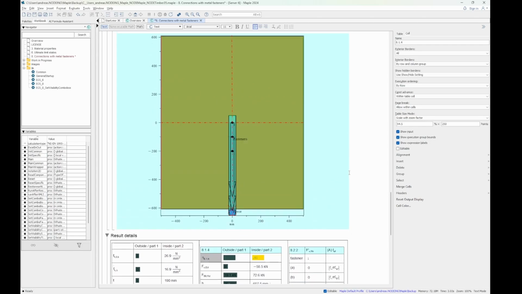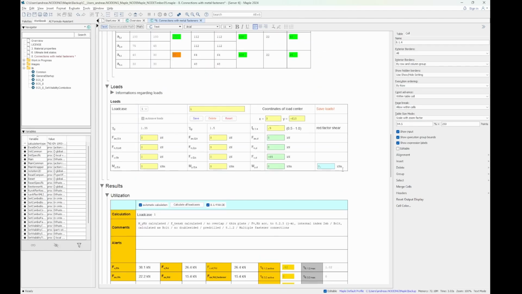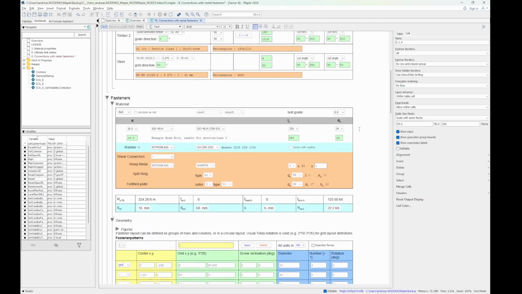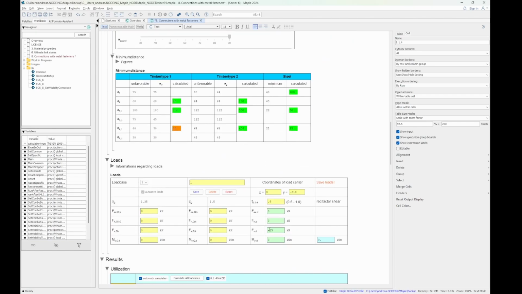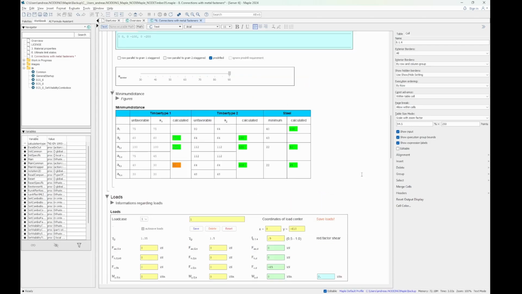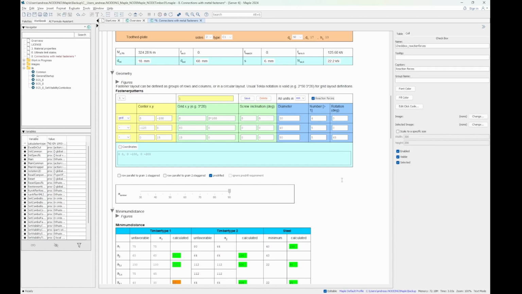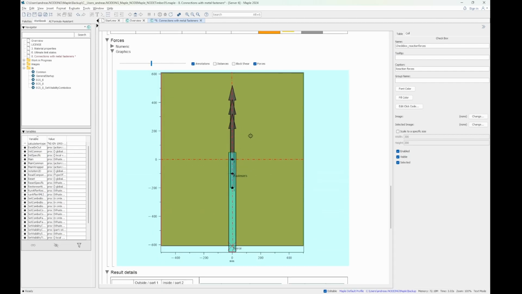If the forces would change direction, I can do that in two ways. Either the first one is, of course, to go to the loads and put a plus in that direction. The other possibility is to check this box, reaction force. This checkbox switches the direction of the force, which is going upwards now.